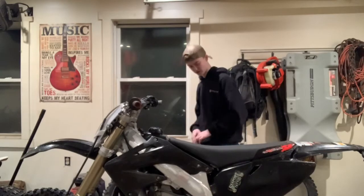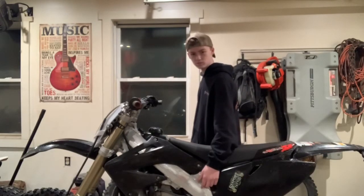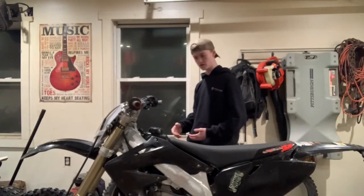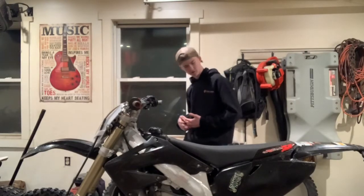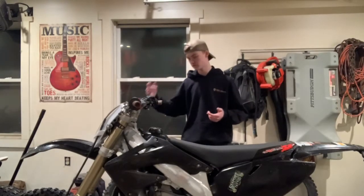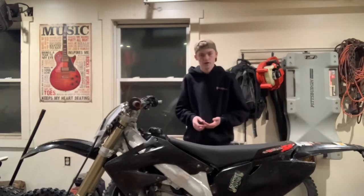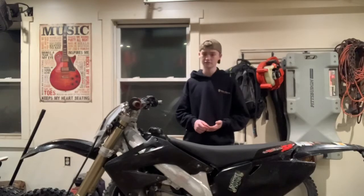A couple of things that are wrong with this bike — on both of these cases they're cracked and JB welded. As you'll see in the next clip, it does run and everything, but yeah, better to address those. These bars, grips, levers — you know, a couple of things. It's really just going to be a good teardown, a fun budget build, and I'm going to take you guys along with it.